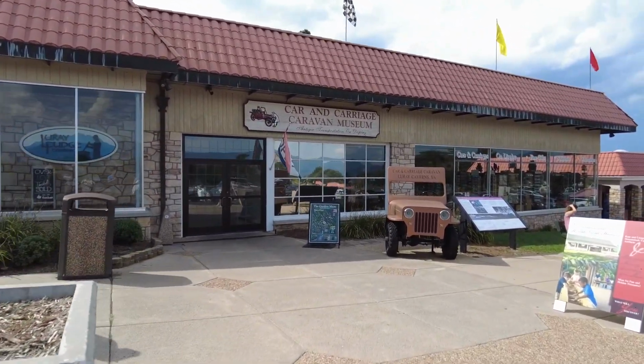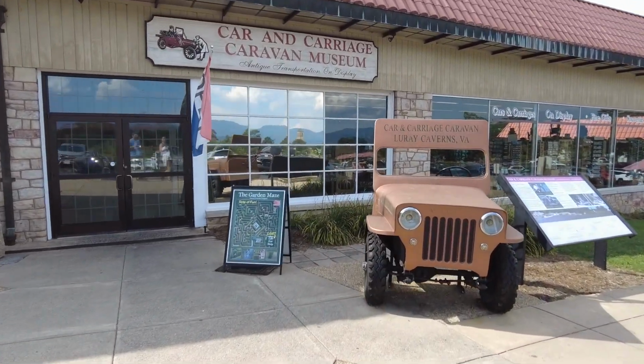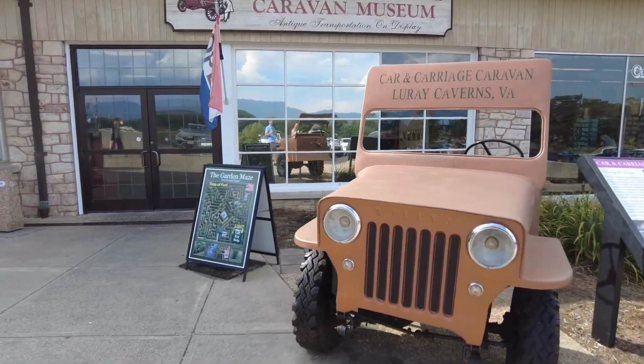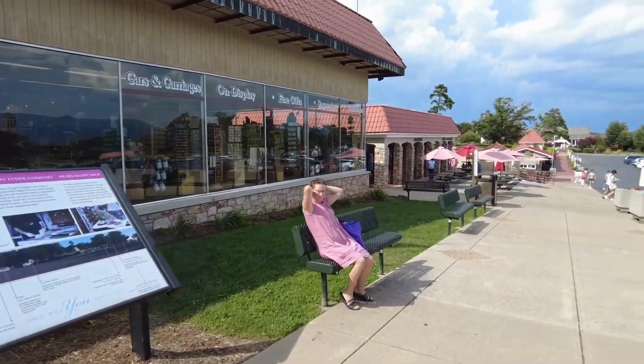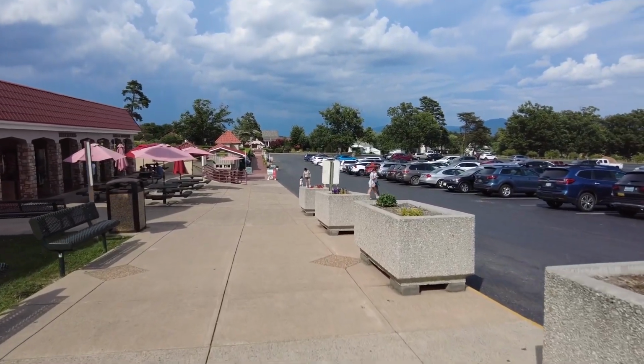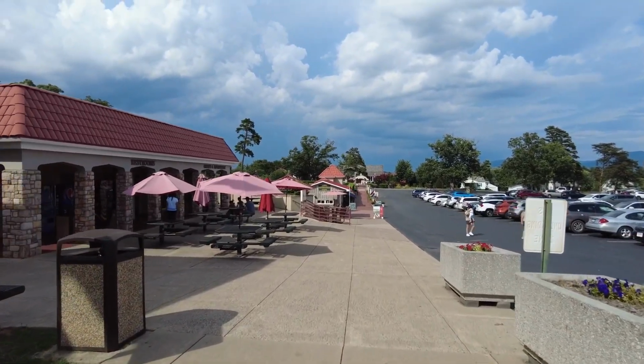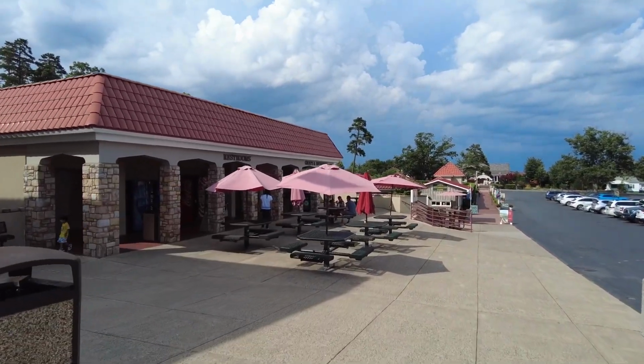So there's the garden maze map. Lost, lift for help. That'll be me immediately. I'll be like, yeah, I'm lost. Need some clues. Get me out. So we'll hit the restroom first, and we'll go to the caverns and decide on what other things we want to do after that.